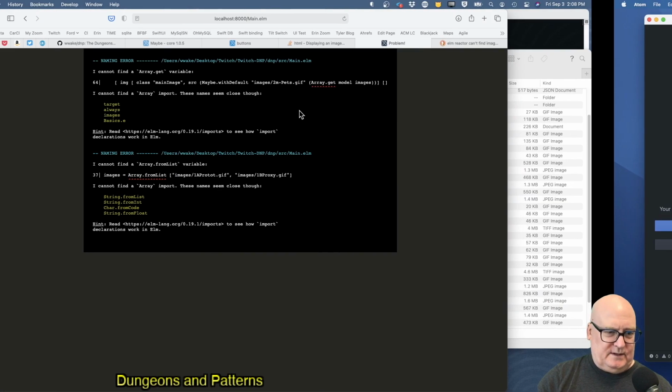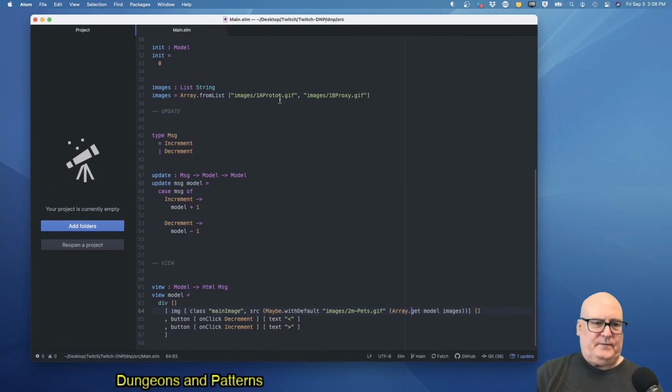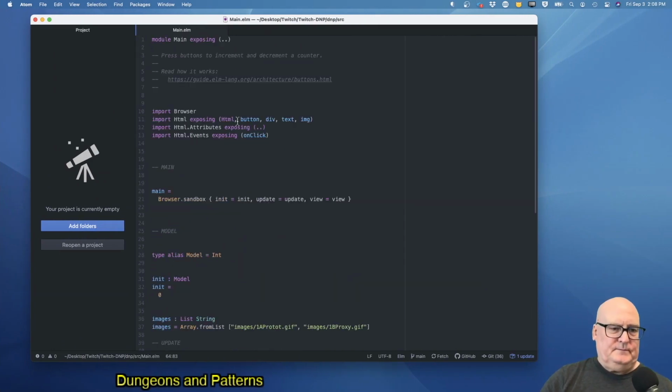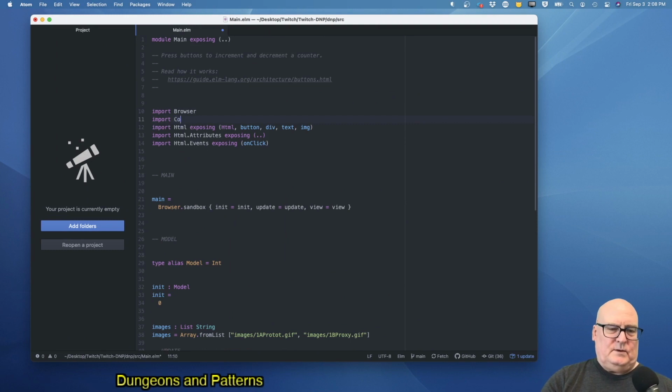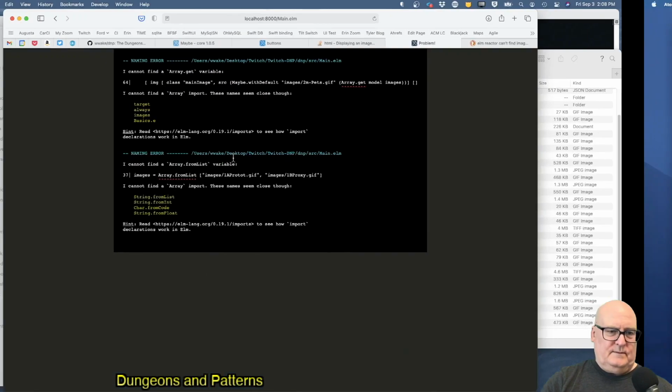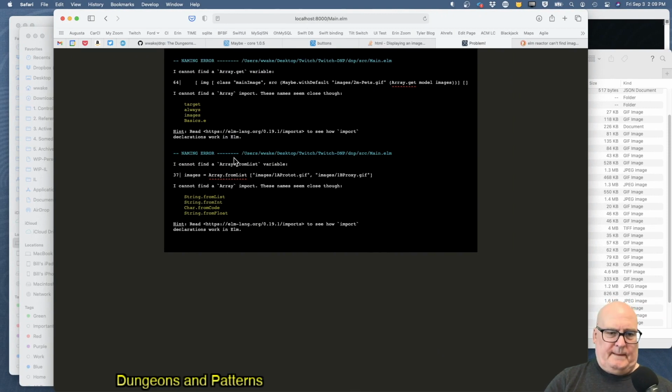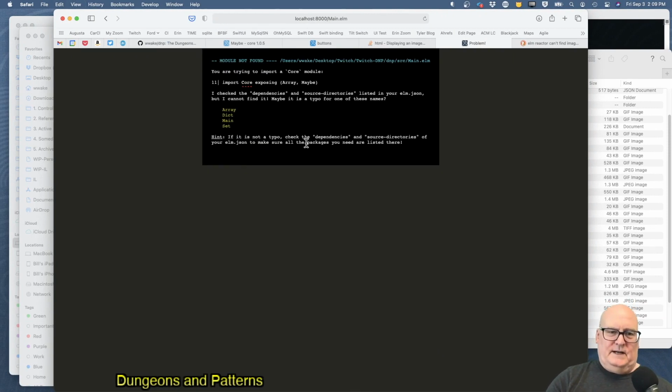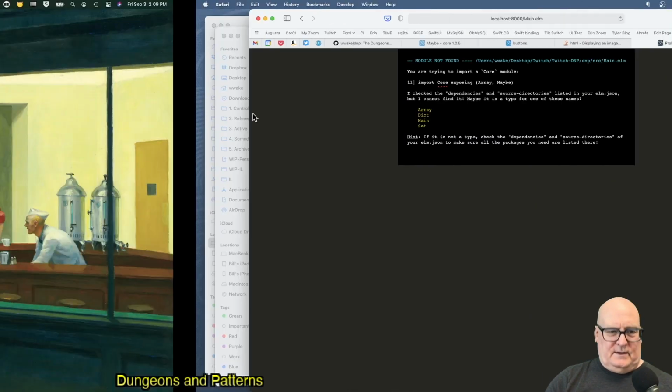Oh, so I have to import those. Okay, and this was import core exposing array. And maybe. It makes you aware of your dependencies for sure. I thought it was called core.